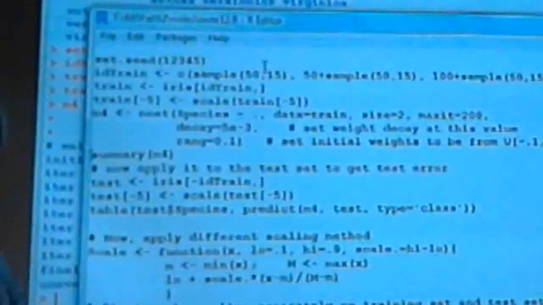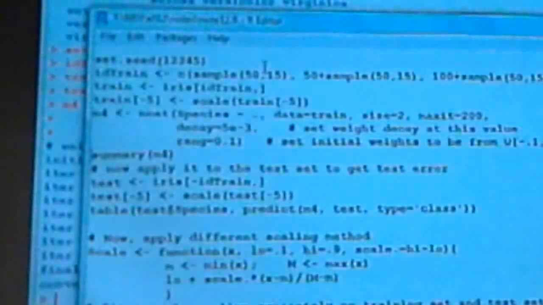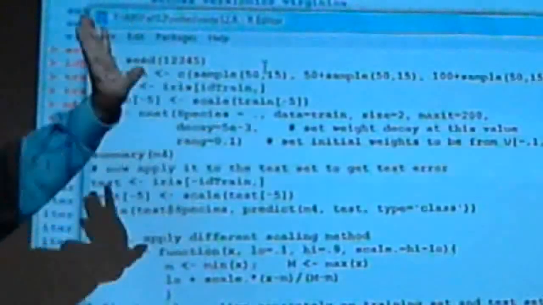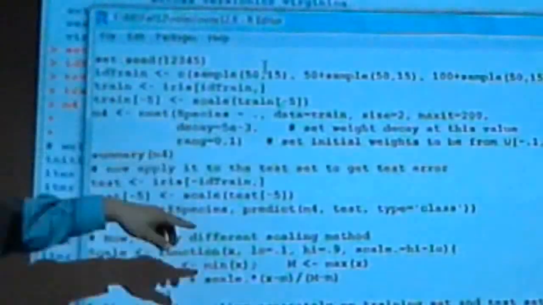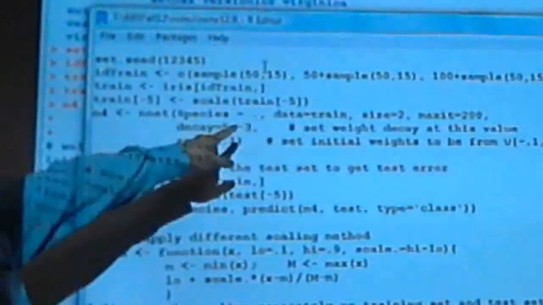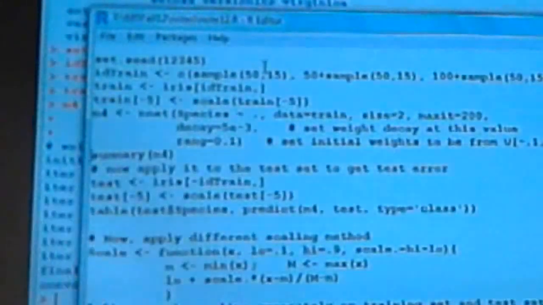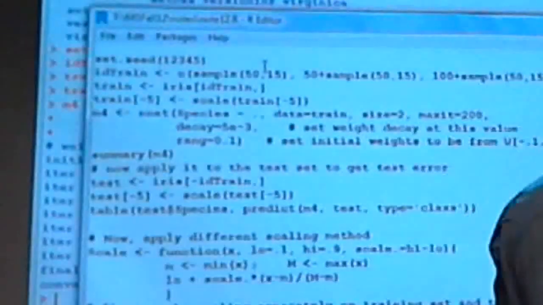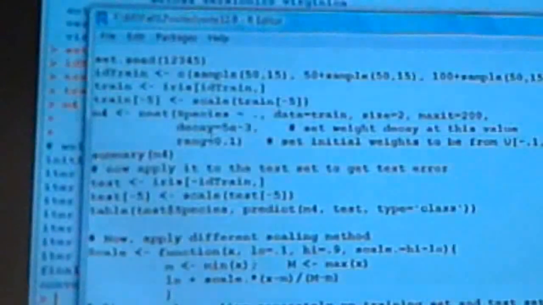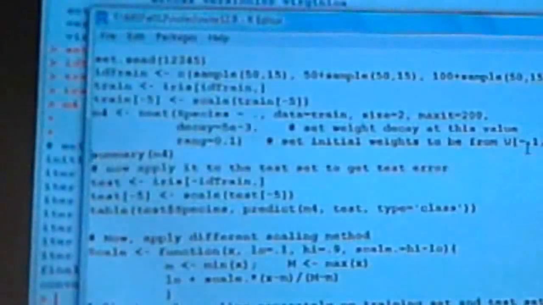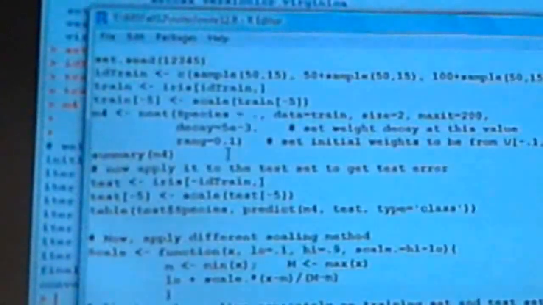So here I use the scale command to standardize. Okay? This is standardization. Okay? So train, minus number 5, column 5 with species. So we just have that train, and then so here we use data train and fit with this result, and fit with decay. Remember, this is decay. There's a decay factor we can set, right? So probably when you try to train this, you better set this. You better set this one, and this command also allows you to set initial weights from minus rang to plus rang. So here this rang now is baseline 0.1. So let me run this with.